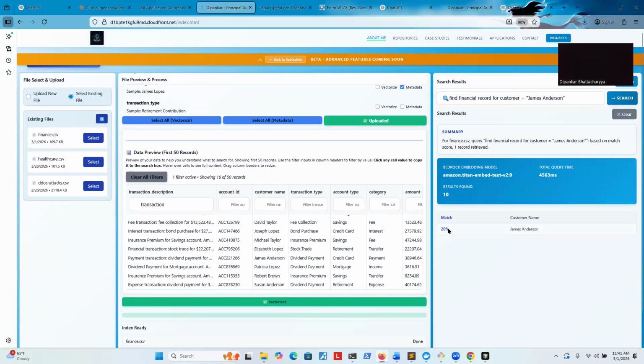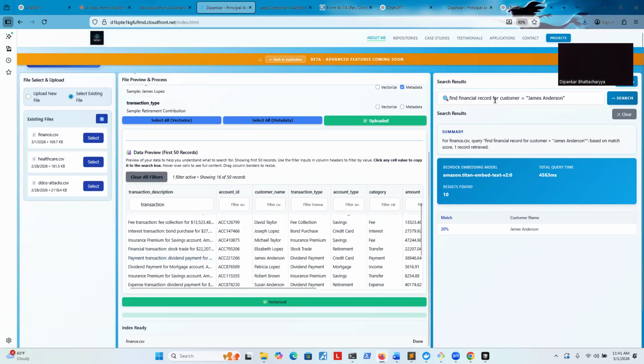Yes, so I can see the James Anderson record is shown here. Even though it is said as a payment transaction, I'm still getting the record because I have this search to be more wide open, to find anything closer that it brings.